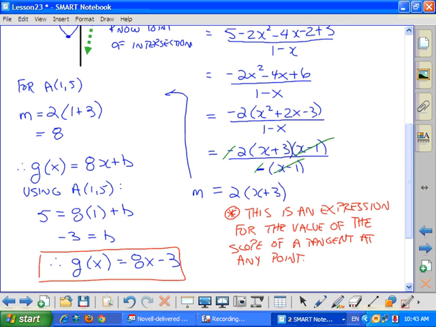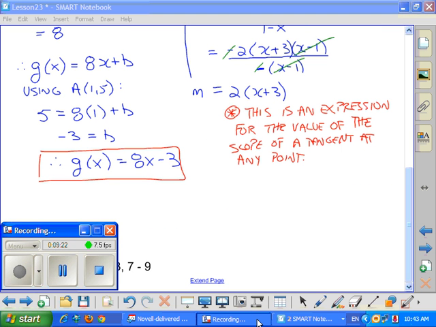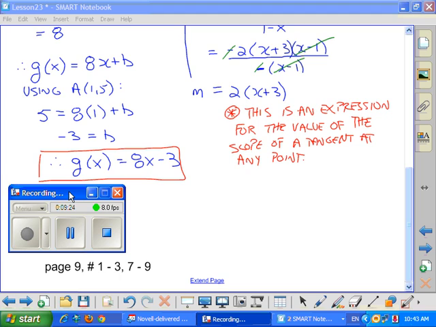So there you go. So there's the assigned homework. If you have any questions, you know exactly how this works. Make sure you write down what your questions are, though.